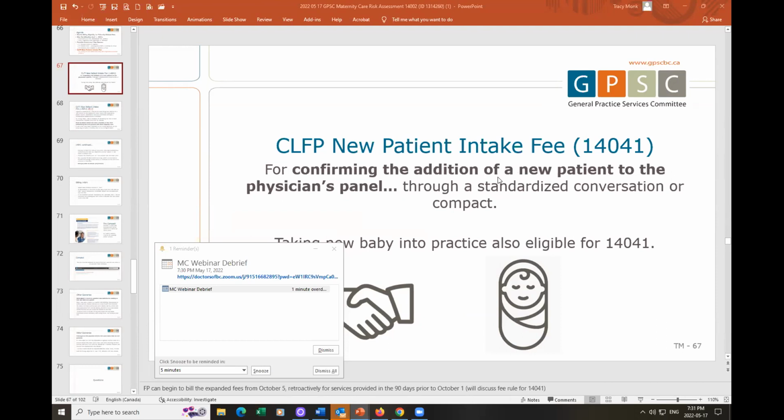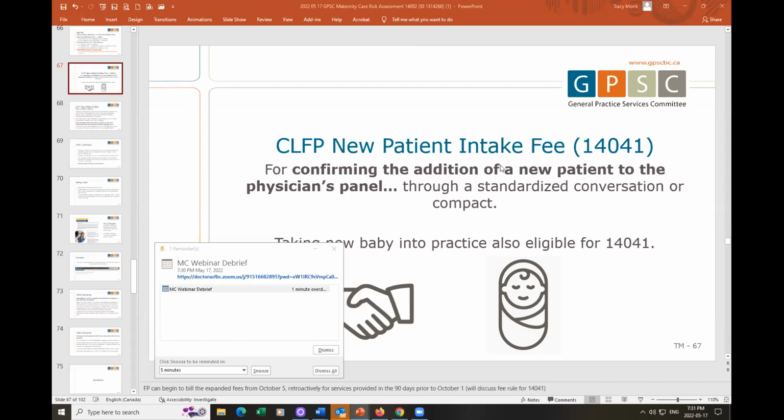Yes, it can be billed with a visit, and it can also be billed not with the visit, as long as you document that you've taken the patient on and that you've had the compact conversation with them, whether you bill it the day that you have that conversation or on a different date. But your chart notes should include that you've had the compact conversation with the patient.